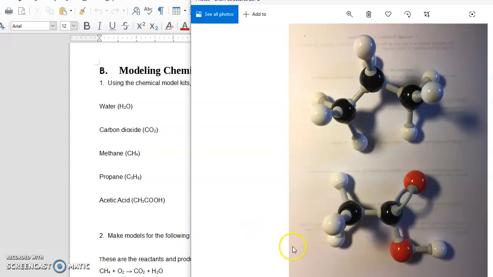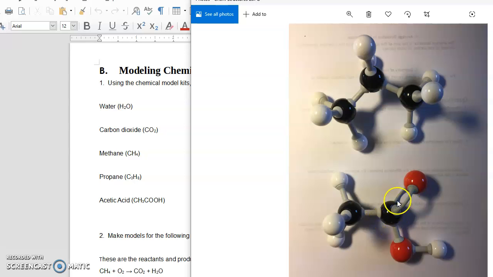Okay, now we are going to look at the molecular model for acetic acid. Acetic acid has 2 carbon atoms, and you can see that the first one has these 3 hydrogen atoms associated with it, and then you have a COOH. So this final hydrogen ion here is the one that is lost or dissociated. So this becomes the anion, and this becomes the cation when this goes into solution.